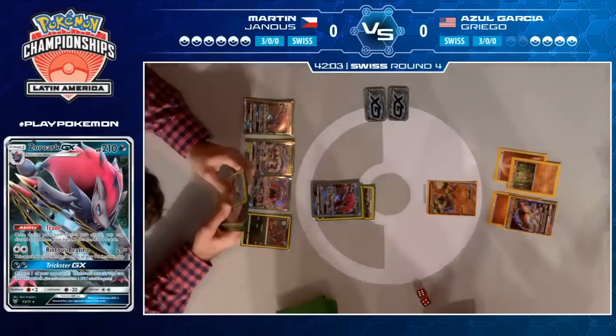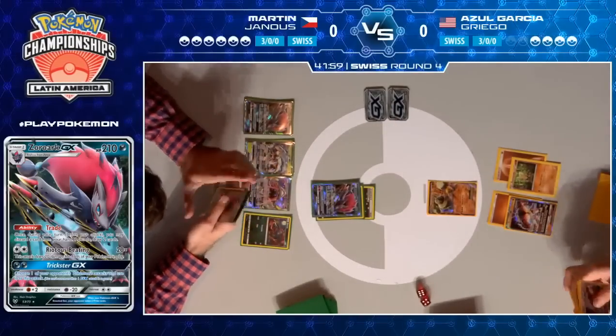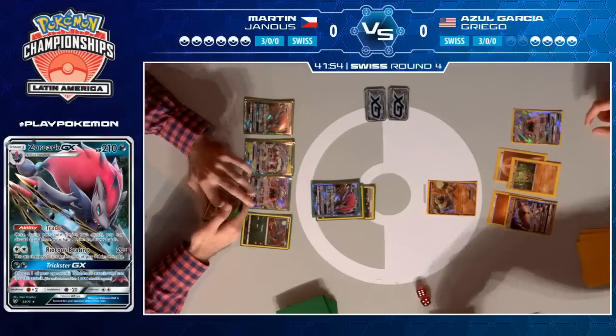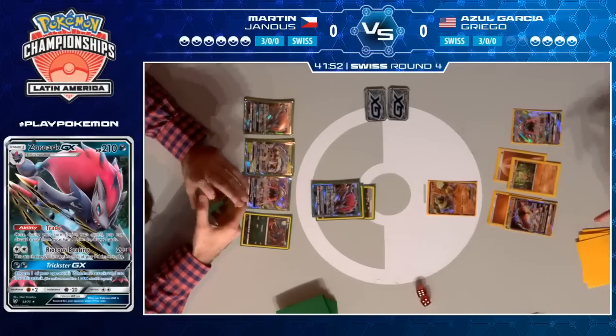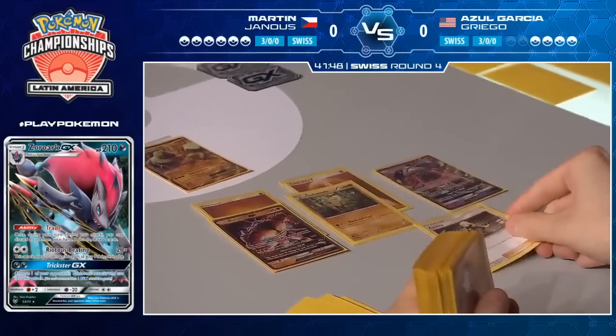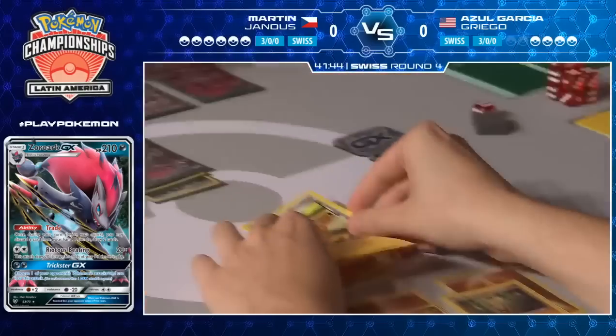So I actually like Martin not benching that Mew. It's only 120 HP, so it's very fragile, especially against a deck that hits as strong as Buzzwole Lycanroc. And it also gives you a bench space, like maybe he ends you and you need a Tapu Lele to kind of dig out of it. Yeah, no, absolutely. It makes sense to hold on to it for now.